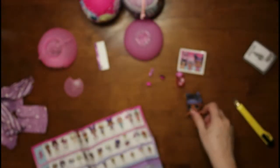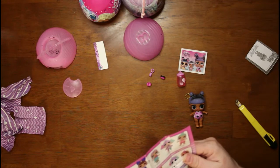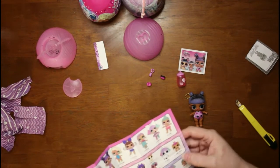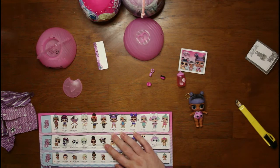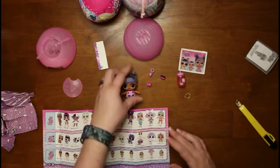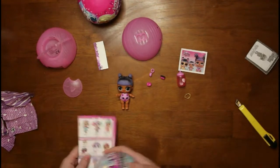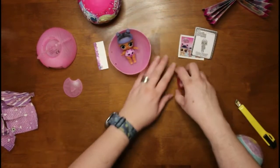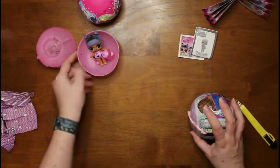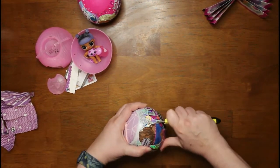I'm not sure how the color change works, so let's see if we can figure that out. Okay, they change colors. She is just the regular — then they have the pets and the little sisters, but these are just the regular color change ones here. She is purple, which means she's a Fancy. So she's cool. Let's see what else we've got and then I might dunk her in some water and see what happens. Let's do this one next. There's my directions, so I'll look through that. This is everything that came with her, so let's pop her here with all her little bits so I don't lose them. Now let's open the winter one.